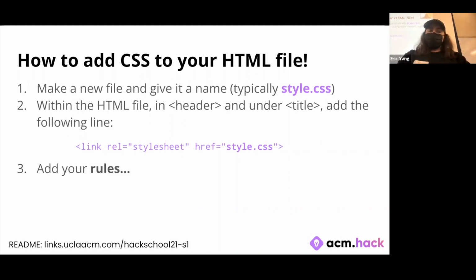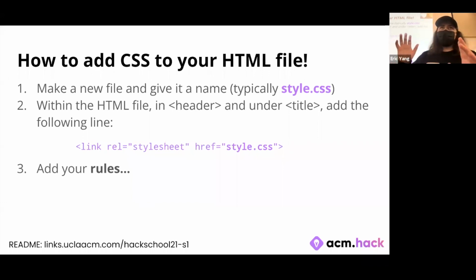So let's break down what that link actually is saying. We went over what A tags are, which are the actual links in the HTML file, but how does it differ from this link? You don't use this link to put text with a link in it. We use this to describe the relationship of another file with our current HTML file. So the relationship here is that it's going to be a style sheet, so we're going to give some styling to our HTML file. And the href is really similar to the A tag. It's just the link or the location of that CSS file.